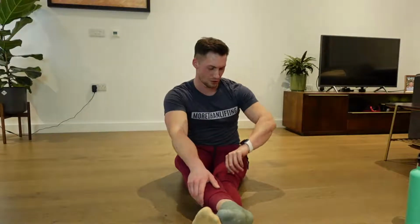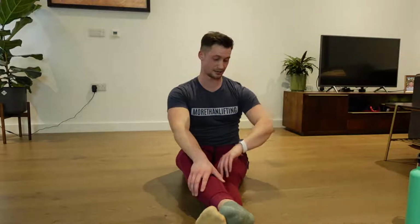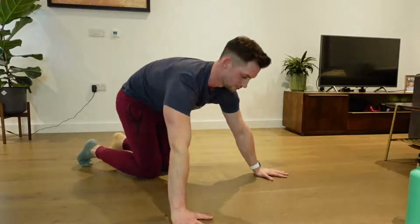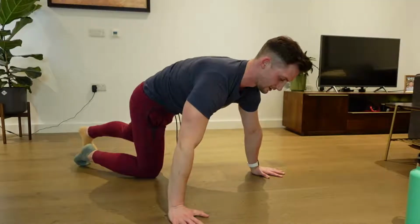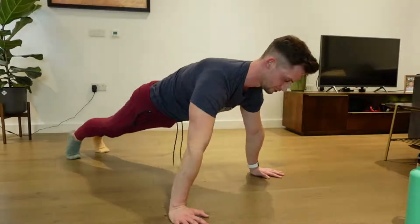Okay, we're going to go in just a second into our second set. So when we do this, remember we want our elbows to come behind a little bit. It's not crazy, like we're not coming down like this onto the floor, our elbows touching or anything. We just don't want to be going out like this. We want to keep our elbows just behind us like that. All right. So in 10 seconds, get into position. Nice wide grip. Wide grip is really just anything wider than your shoulders. And we'll go in 3, 2, 1.